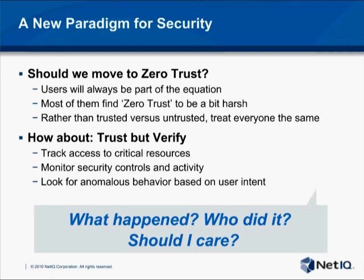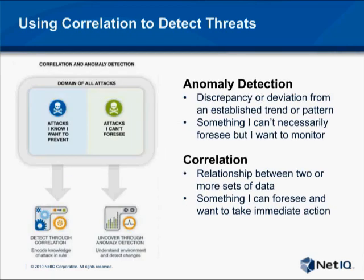A user from HR accessing employee data is probably normal, but that same user accessing credit card numbers when they're not usually associated with billing wouldn't fit their profile. A systems administrator should certainly be able to change system settings to maintain availability and keep the system secure, but should that same admin be reading or modifying application data files for billing applications? If they don't have the approval of the application owner, probably not. Instead of one-size-fits-all monitoring, we need to focus on what happened, who did it, and whether or not it presents a risk.